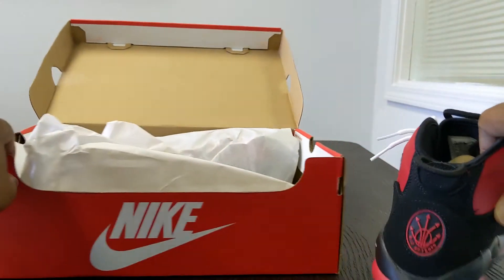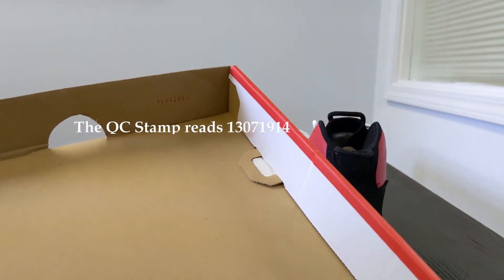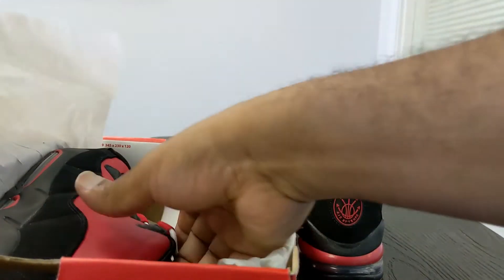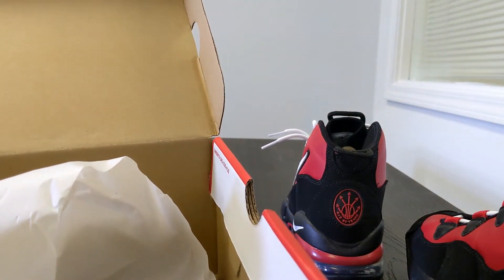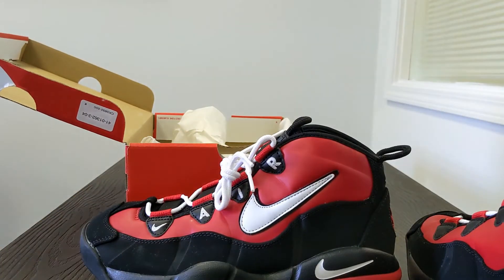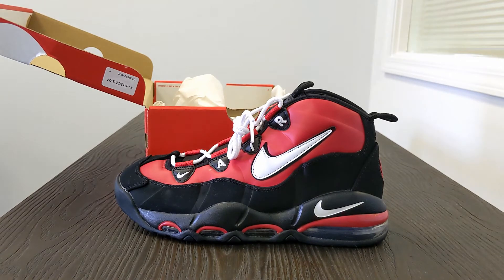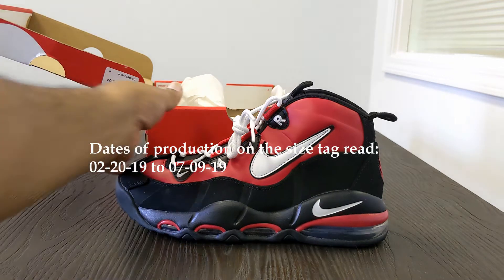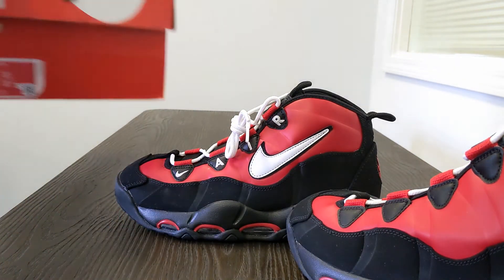Let's open it up and see if there's a stamp on the inside. I'm going to pull this forward — as you can see there's a stamp right there at the end. That stamp reads 1307 1914. There's no QC sticker inside the box, but that 1307/19 lines up. The production dates on the other shoe read 02/2019 to 07/09/19, so 07/13/19 — we're right on point with the production dates and QC stamp.